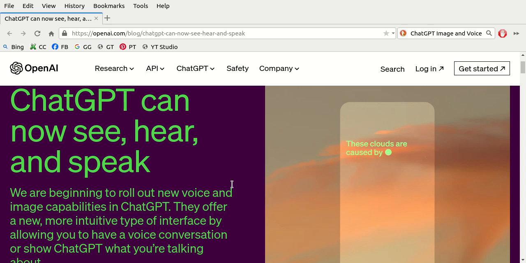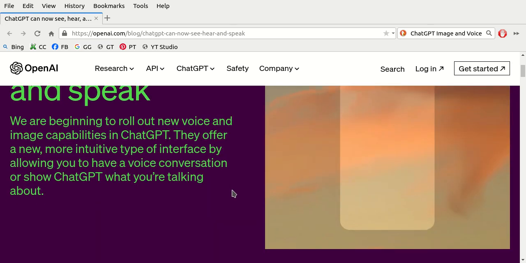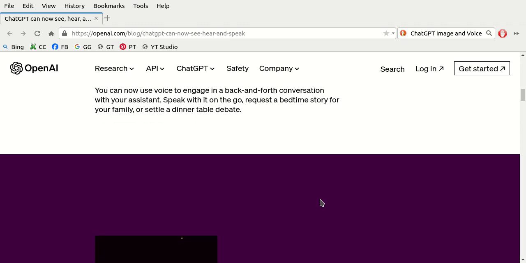All right. Now, for now, at least, I'm not sure if this will ever change, but this is only exclusive to Enterprise and Plus end users. Then, after that, they claim that they're going to roll out these two new features to developers. And for one of the features, you have to use a smartphone application, either the Apple iPhone operating system application or the Google Android smartphone application.